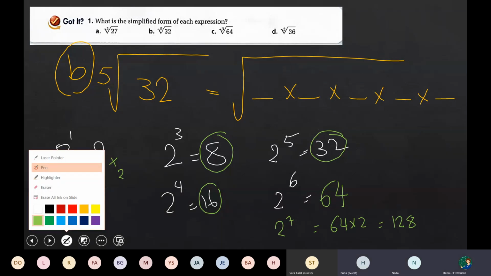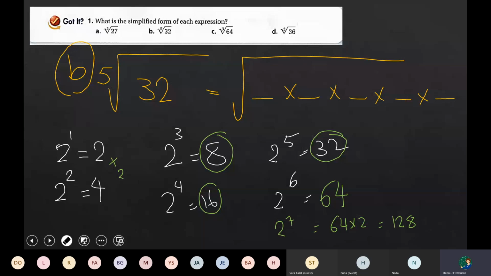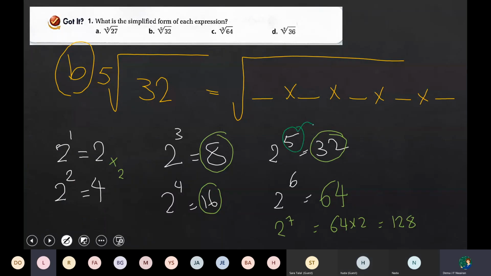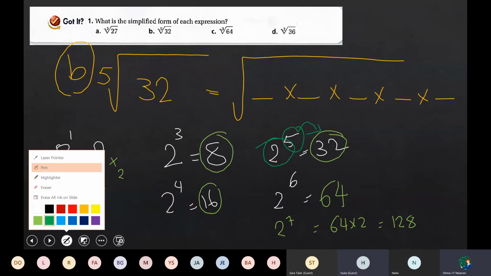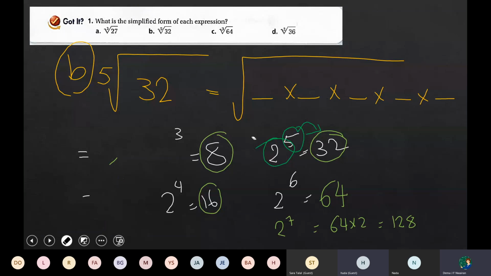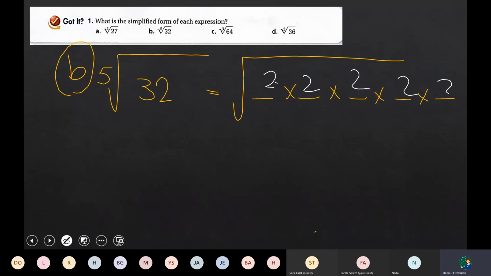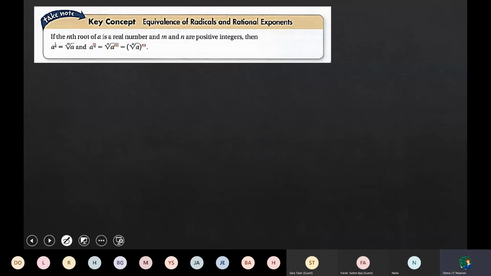So from here, what did you notice? What is the number that, raised to 5, gives you 32? It's 2. Thank you. Teacher, I said 2 the first time when you asked. Yes, Farah, thank you. But I want to show your classmates how it will be 2. So 2 times 2 times 2 times 2 times 2. So the answer is 2.